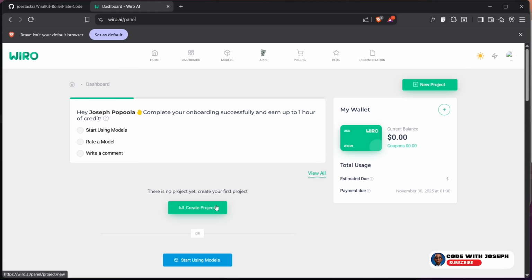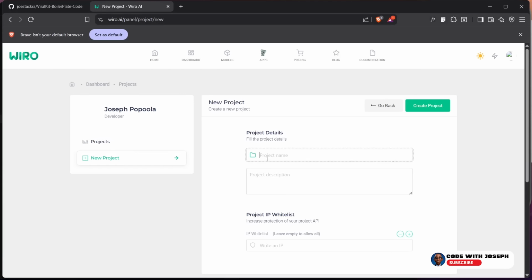First things first, create your project, give it a name, and just call this viral kits app, and this is just an AI social content creation tool. Once you create this project, they're going to provide you with two things: your API secret and your API key. All right, so project created.